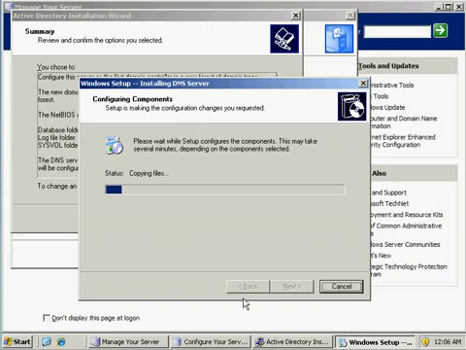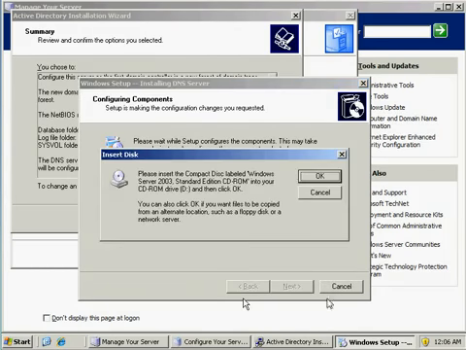Okay, now it switched over to the configuring components screen, and this is where it actually prompts you for the CD for your Windows 2003 CD, which I will insert in this machine.